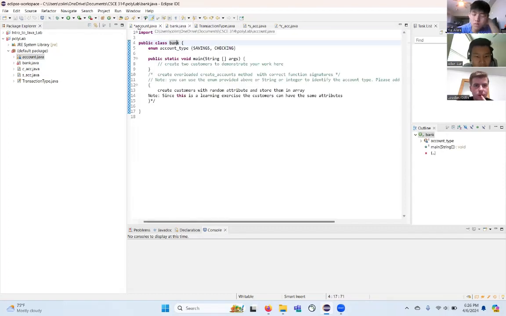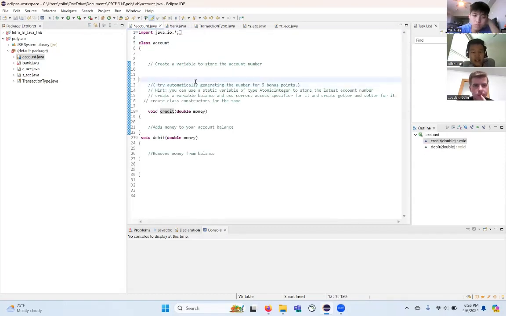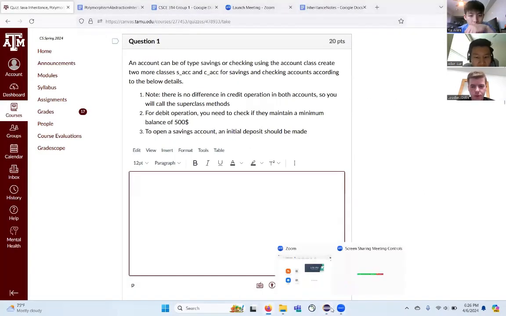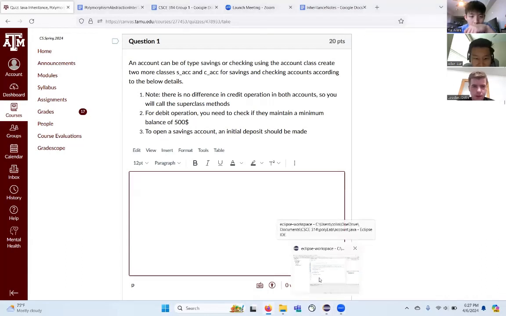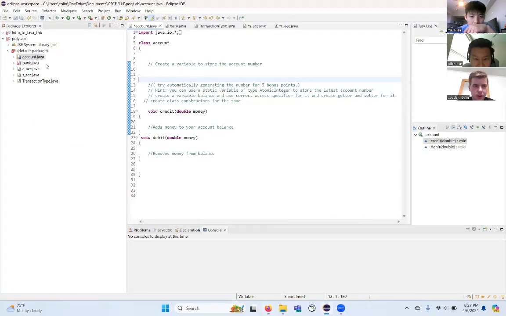Yeah. Wait, so go back to the account. I think we can just do that directly in debit, like check if it's greater than 500 or something. If what's greater than 500? If money, yeah. Do I do that in the account?